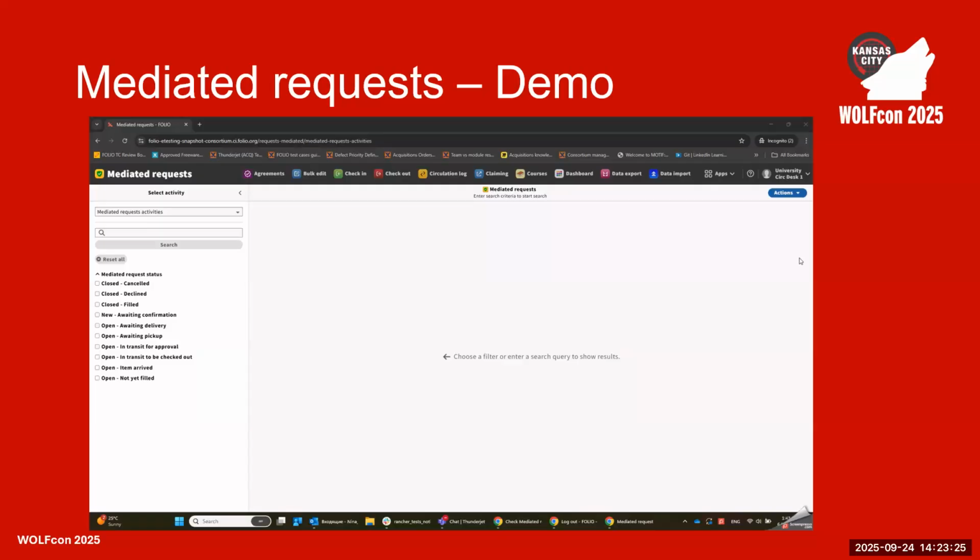And the way that they handle that and the way that we developed it is to have the ability to save and close a mediated request and then actually be able to edit a lot of details on the mediated request before confirming it. And following the demonstration, I will be demonstrating a chart that expresses that there are statuses that are unique to the mediated request application, including this new awaiting confirmation status, that cooperate with our existing request statuses.